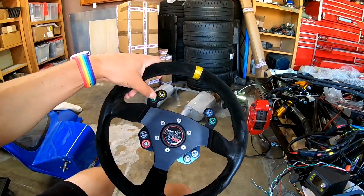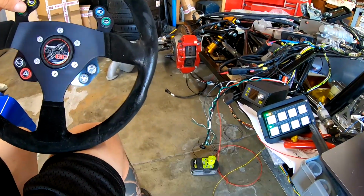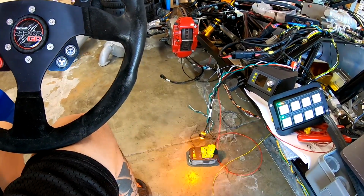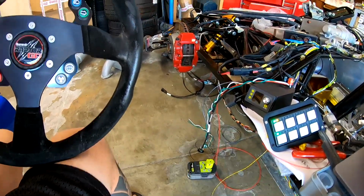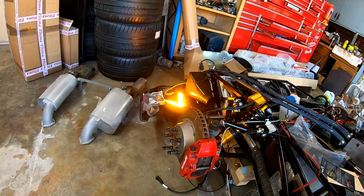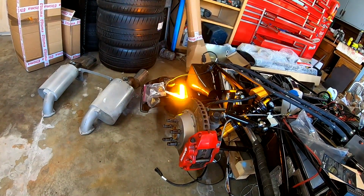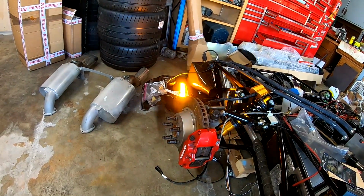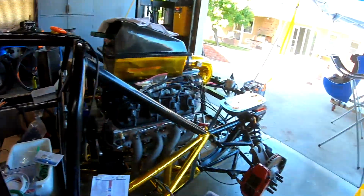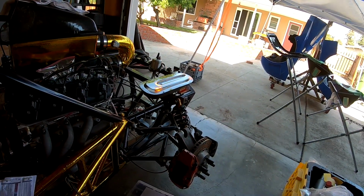If I hit our turn signal once, it turns our turn signal on. And if you notice, our side light blinks at a certain frequency. I think I have it set to half second on, half second off. The lights take a little bit to sync and catch up, but once they do, it'll follow the same pattern. So they'll come on as a part of that same half second on, half second off, but do it in time. And then likewise for the rear, they're also sequential. They take a little bit of time to sync, but once they do, they follow the same pattern.